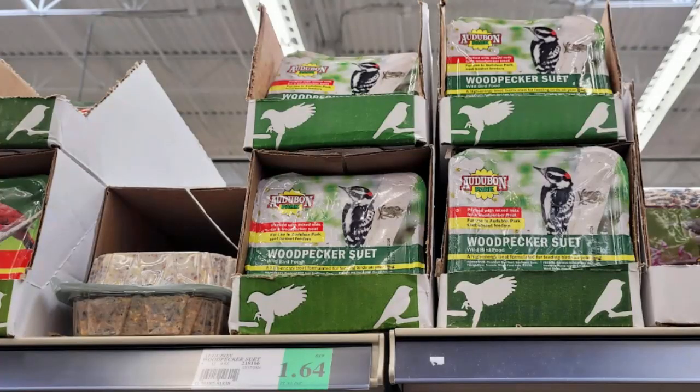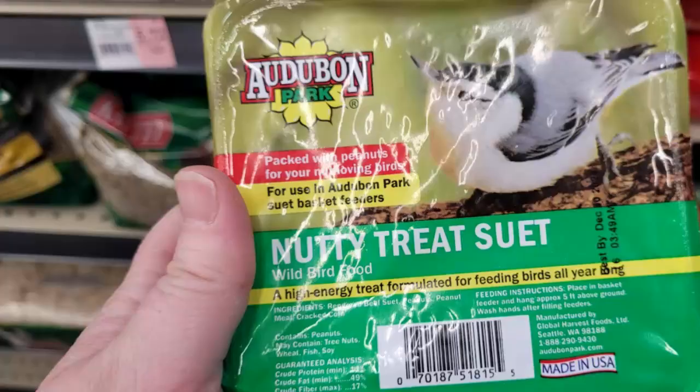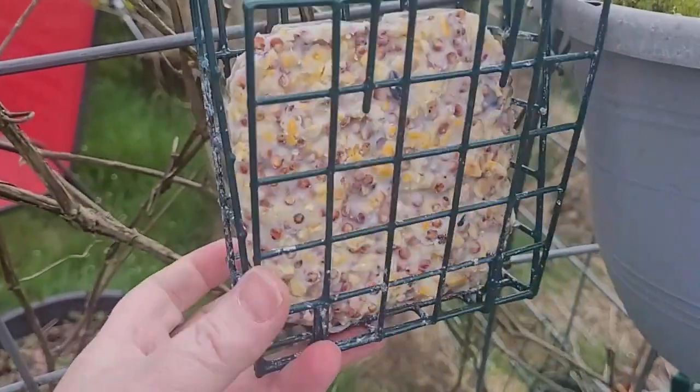Kind of hard to find those little suet packets, and I actually in other videos showed you how I make pine cone bird feeders, which is definitely cheaper to do. It's just a little bit messy, and it is kind of nice having the convenience of having the little bird feeders. And so I did set them out in some different areas so that the birds don't fight. I haven't seen any fighting from different species of birds, but I want them to know that they are welcome and that they don't have too much competition trying to find some food and sustenance for themselves.